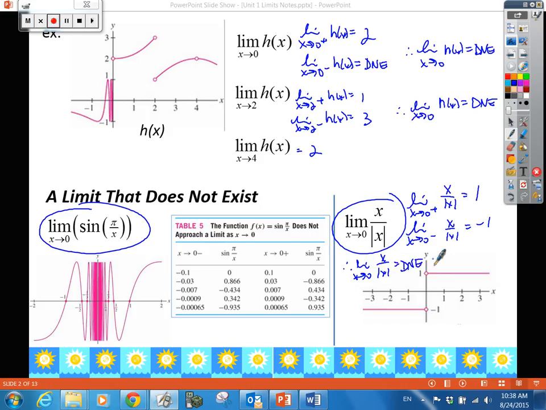Now, if you like to conserve energy and you really don't want to write, that's a fairly small function to write. That didn't take me that long, but what if it was gigantic? You could assign a label, so we could say f of x equals x over absolute value of x. And then every time I write the limit I could use f of x instead of writing the function again. Just so that you know, that's acceptable on the AP test, that's acceptable to me. If it's really gigantic, you might want to label it and then use that label every time instead of writing the function over and over again. Alright? How are we doing? Everybody okay? Alrighty.